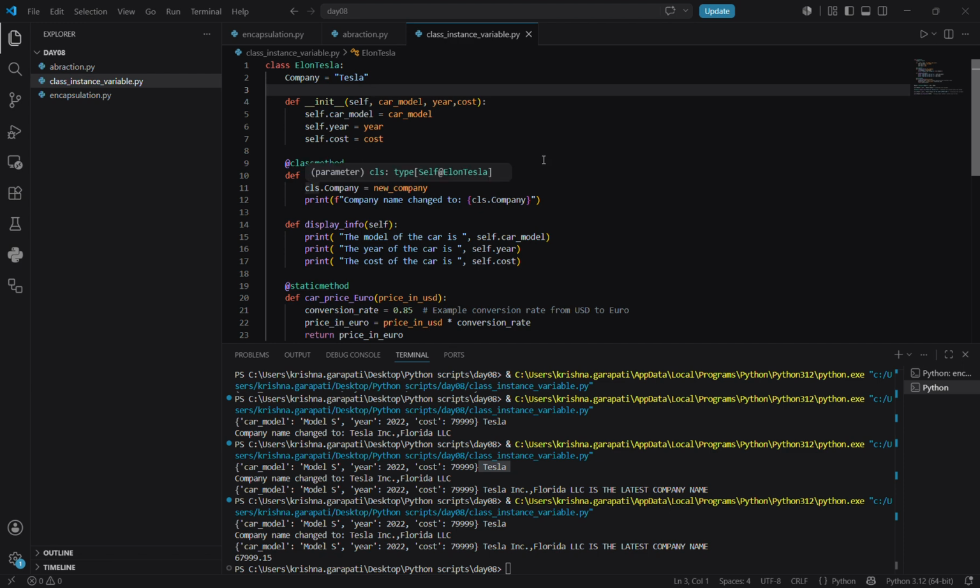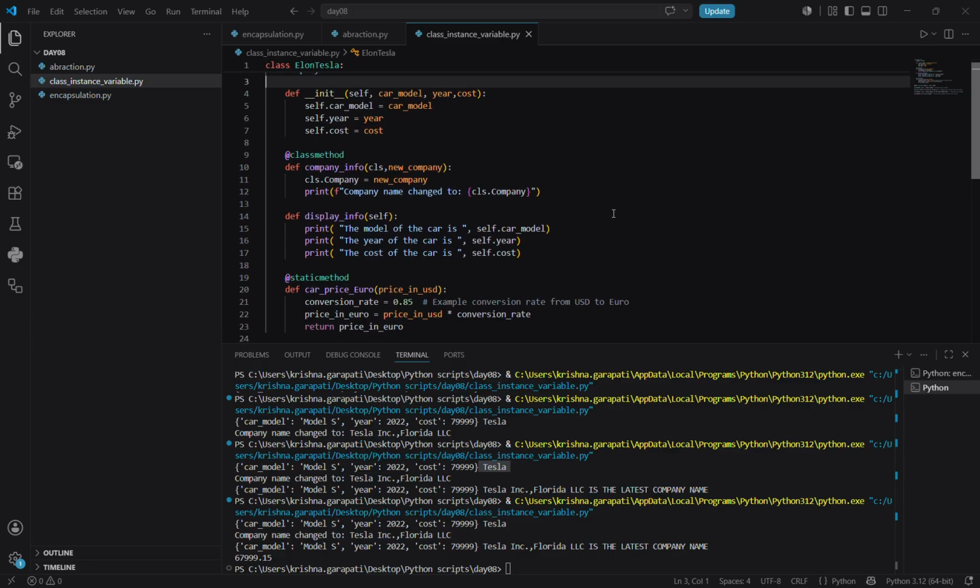And here we have a class method. In this class method, we are trying to change the class variable, which is constantly attached to all the objects. Here, the class variable name is Tesla. So when we call the class method, we change the name of the company from one name to another.